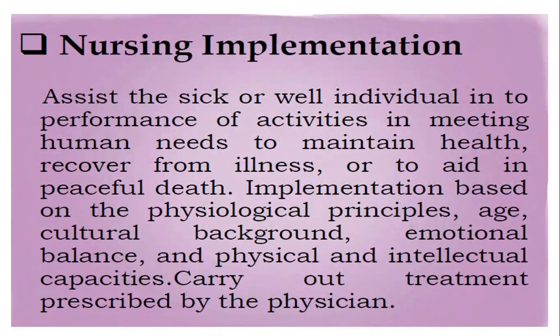Then nursing implementation. After planning it properly, we are going to implement it. Assist the sick or well individuals in the performance of activities in meeting human needs. So by identifying whether the patient is able to do it by themselves or with the help of others, we can identify whether the patients are able to meet those needs in order to maintain health, recover from illness, or to achieve a peaceful death. So what we should keep in mind for the implementation is we should always implement things based on the physiological principle, age, cultural background, emotional balance, and physical and intellectual capacities.